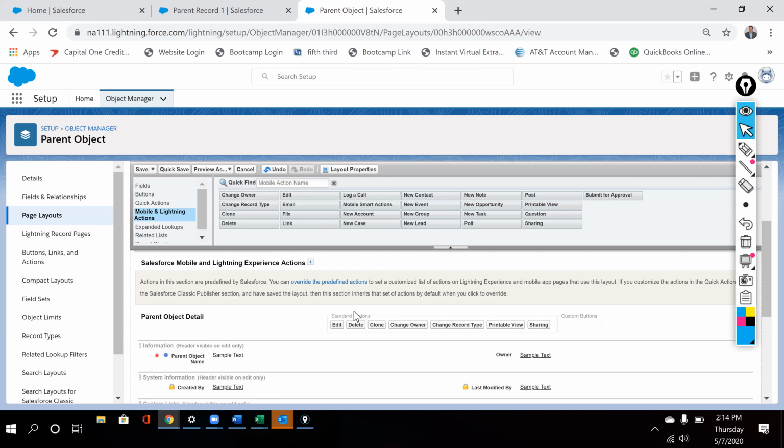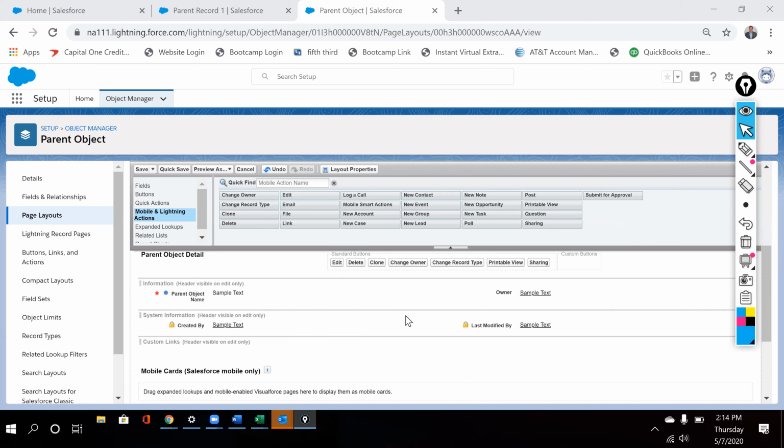And then after that, I would come down here and look at the mobile. And these are very important because in mobile, these actions that I'm about to manipulate show up as little bubbles at the bottom. They're like buttons on the bottom of the mobile device. So these are the things that you can do in mobile. In Lightning, it'll be the actions up here in the top right-hand corner. Those are your Lightning actions that you'll see.